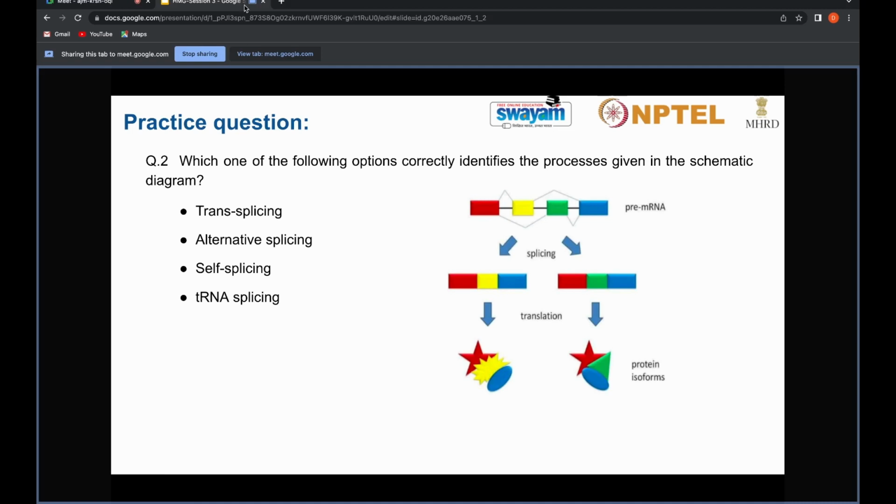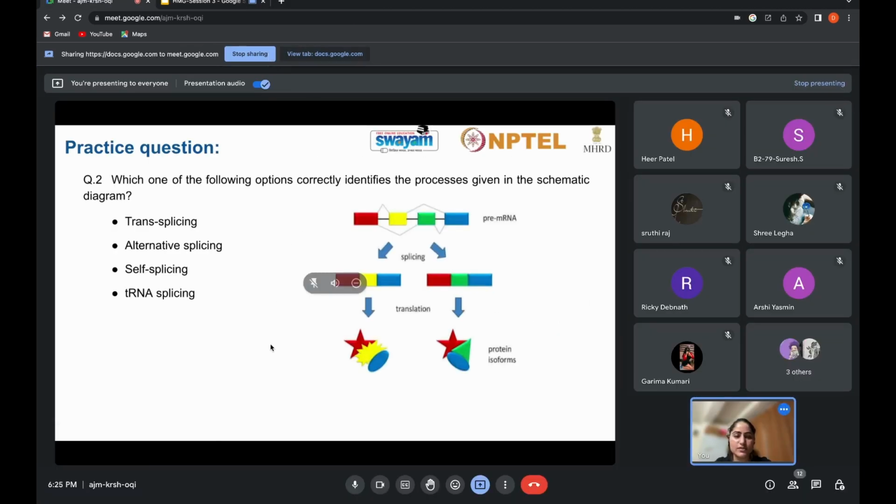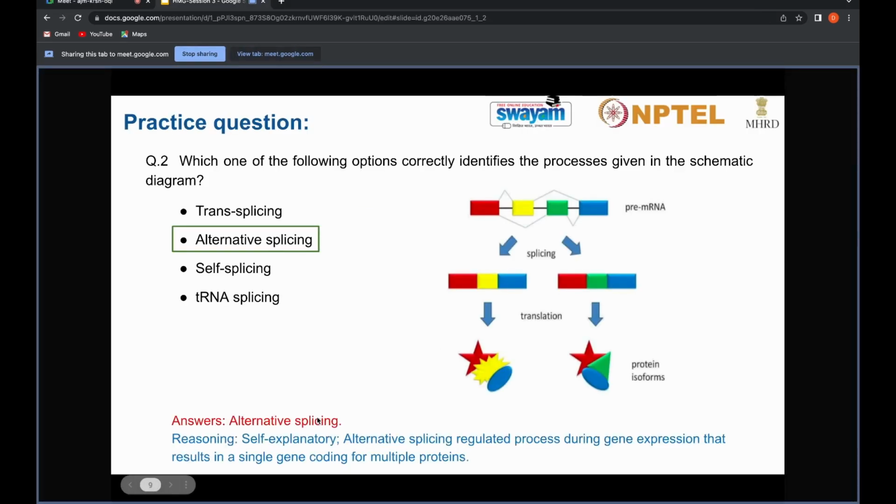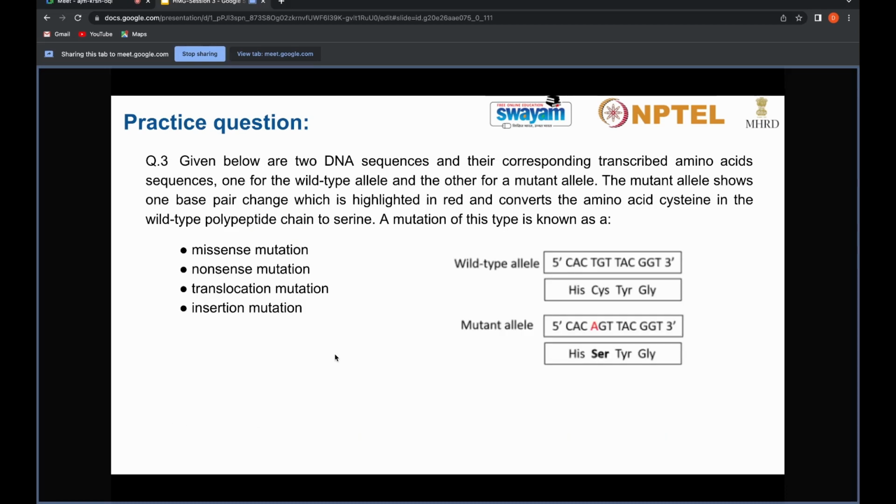Alternative splice. Okay. Someone else wants to try? Okay, yes, this type of splicing is alternative splicing. As the name suggests, alternative means that alternate exons will be selected in the particular transcripts. Different exon combinations will be selected to form the transcripts, and further it will lead to different protein isoforms. Okay, so let's move to another question.